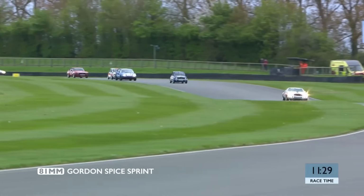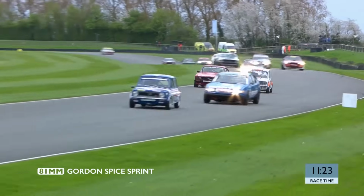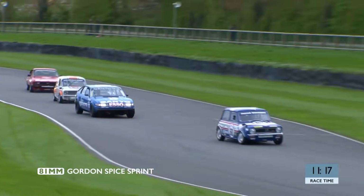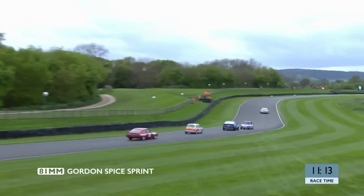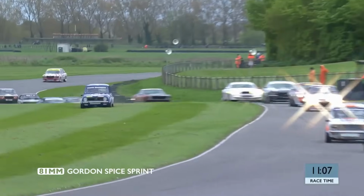He could be in position now to win this, because his big rivals have got to spend some time coming through this lot. He certainly has, and he's got the rivals desperately trying to squeeze through these Minis in front of them. Oh, and the number 60 of Nick Swift in the Mini getting a bit of a wobble through there, and then the 63 having a bounce. Rupert Death there, but already Jack, and as you said, that car was badly damaged last year.